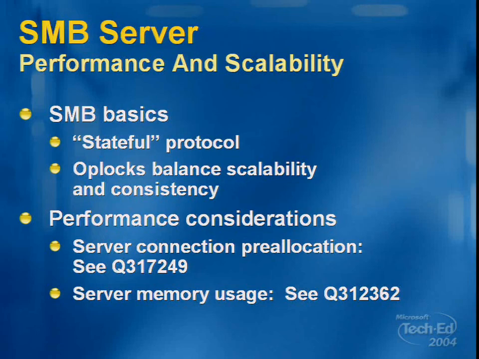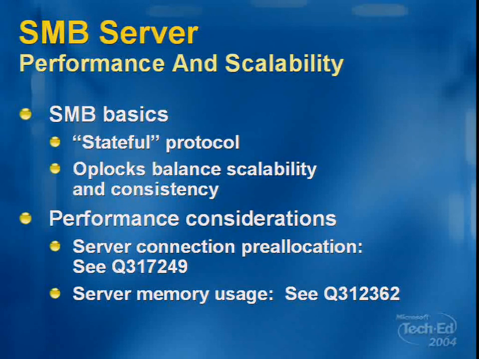Now here's how it works. When I'm on the client and I open a file, the very first thing I have to do is initiate a network connection over to the server. Over on the server, it opens the file, and then it looks to see, has anyone else opened the same file? And if so, what sort of access have they been requesting of that? If no one else has opened the same file, when the server responds back, it'll say, you now have an open handle to the file, and by the way, you have an exclusive, or what we call internally at Microsoft, a batch op lock. What that means is it's a guarantee to the client that nobody else is trying to read or write that same data.